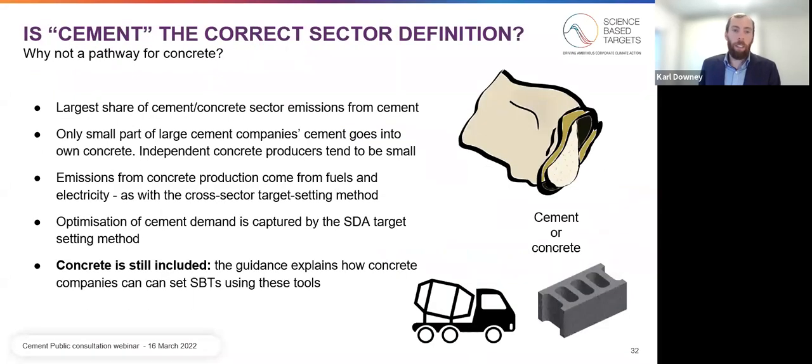Then the second question that we need to answer is whether cement production is the correct basis for this work and for the pathway. And I'm asking this because some people sometimes ask, why are we not using concrete production as the basis of the pathway? Because if we did that, then maybe there will be more decarbonization levers available to the industry because they can optimize or reduce the amount of cement per unit of concrete as a way of reducing their emissions further. So in fact, there's good reasons to keep the pathway at the level of cement, which I'll explain now.